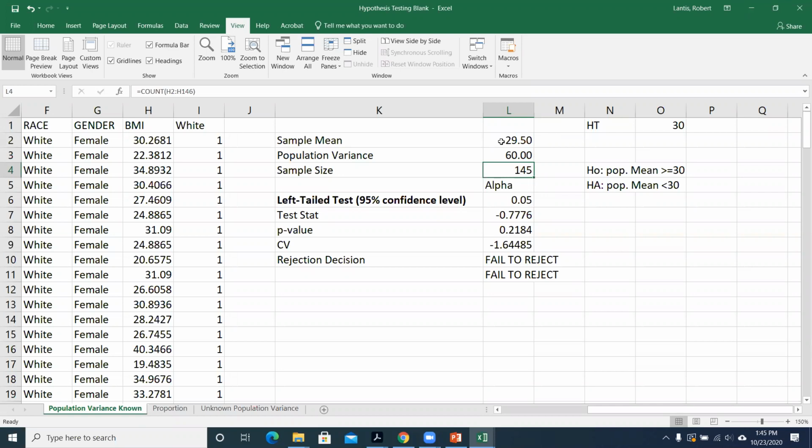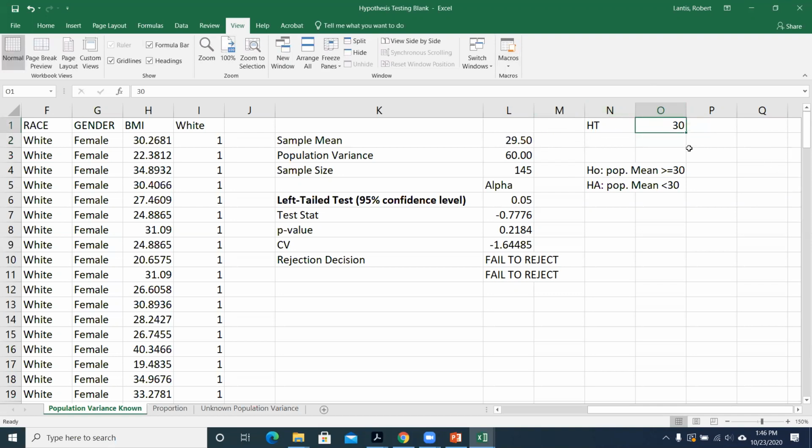Now, the sample mean that I found is relatively close to that hypothesized true mean. So even though I can't say that the population mean isn't greater than or equal to 30, I might be able to say that it's not greater than or equal to, I don't know, 35. Oh, okay, I can reject 35 as the assumed true mean. Why? Because if 35 was the assumed true mean, it'd be way less likely I saw a sample mean of 29.5 than if the hypothesized true value was 30. Then it would be pretty likely I see 29.5. That's pretty close to 30.